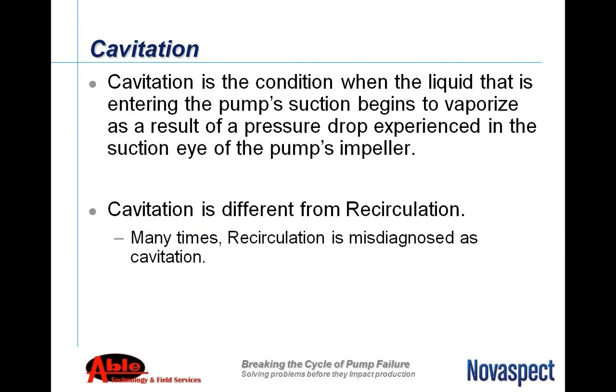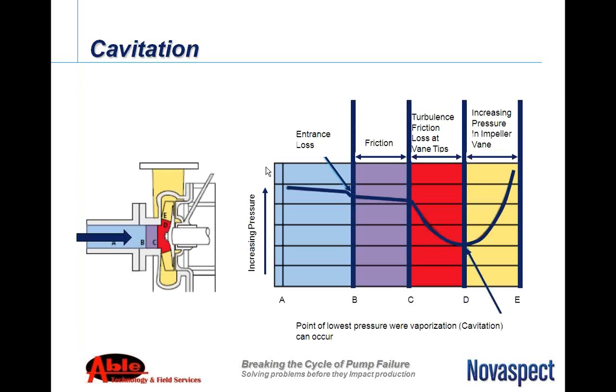So I'm going to go back to this cavitation. Cavitation is a condition when the liquid that's entering the pump suction begins to vaporize, as a result of a pressure drop experienced in the suction eye of the pump's impeller. We've got a little chart coming up here in a little bit, and it's going to show you what we're talking about right there.